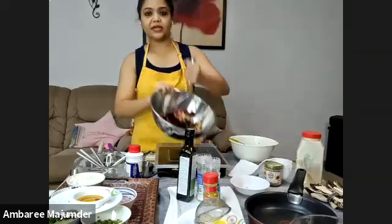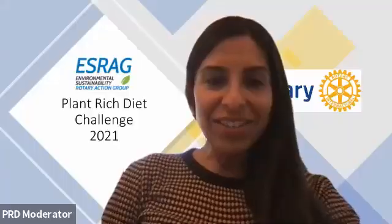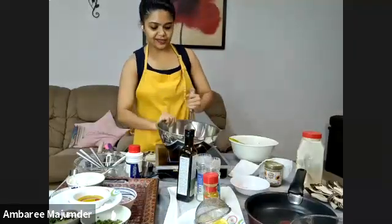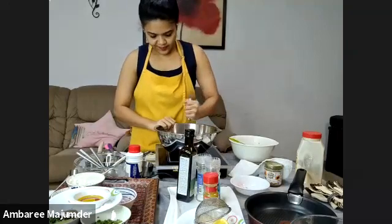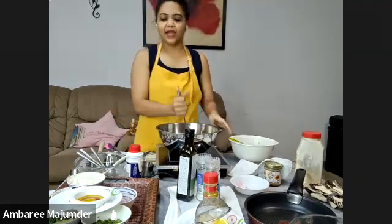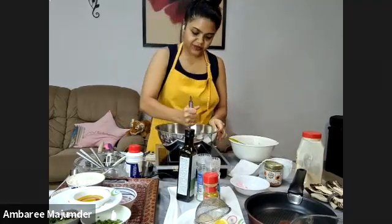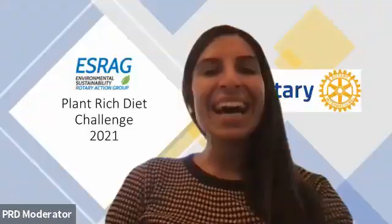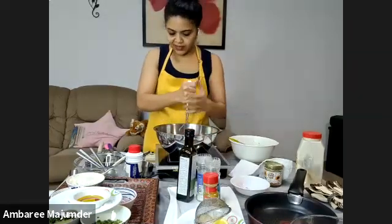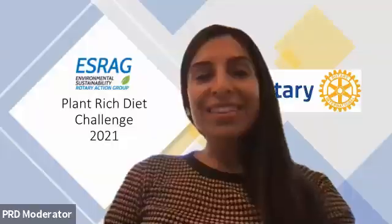So I'm just mashing. Oh, wow. Look at that color. Beetroot's color, right? In general, I'm not a big fan of beetroot. I don't know how to enjoy it. I've tried it, but I couldn't. But in this recipe, you can't make out that there is so much beetroot in it. I had the same thing with beets actually until I started using them in smoothies.